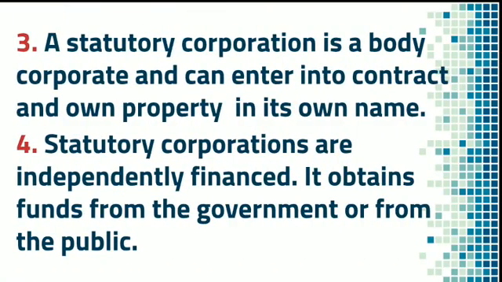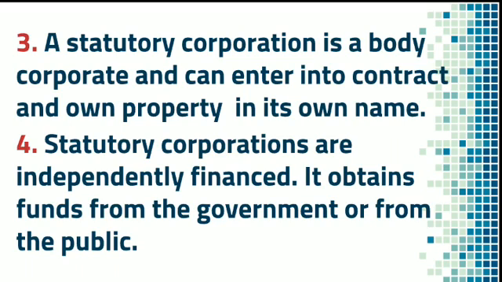Next feature of statutory corporation is a statutory corporation is a body corporate and can enter into contract and own a property in its own name. Yes, it's considered as a body corporate, means a totally separate legal entity, and therefore it has all the right and authority to enter into any contract in its own name, or acquire any property in its own name, and it can do any sort of transactions in its own name, because it is a corporate body, or it is a legal entity, separate entity.